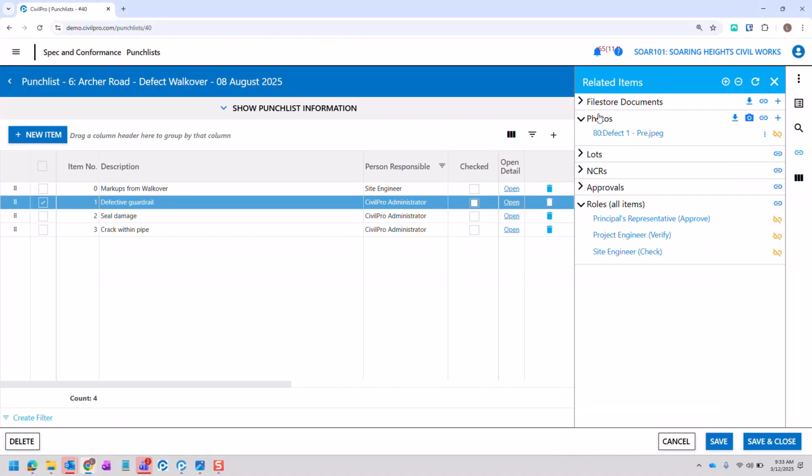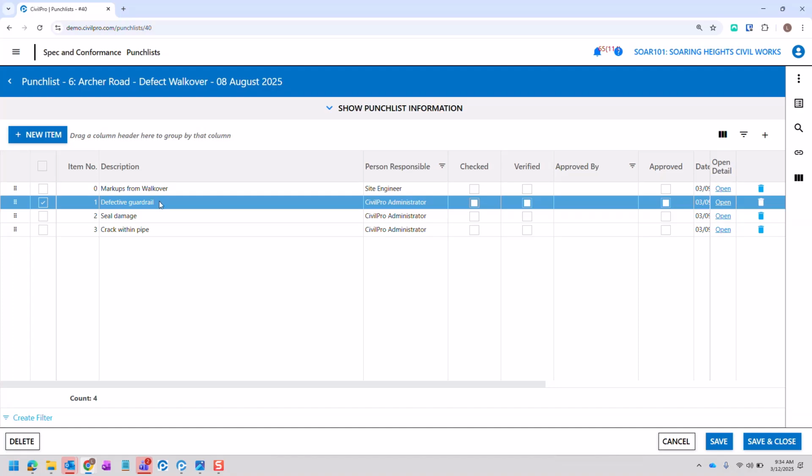To note, when a photo is added here, if the photo description or the title here is not very descriptive, you can easily rename and call it X and then suffix with pre. And that just shows you that it's the pre-photograph and will keep everyone aware of what that photograph represents. We'll repeat that process for each of these and add all of the pre-photos. Once we've added the pre-photos, we're out there, we're fixing defects.